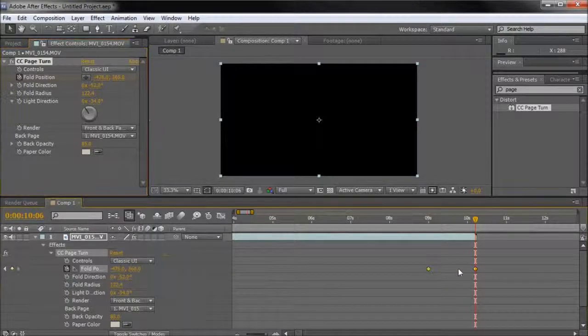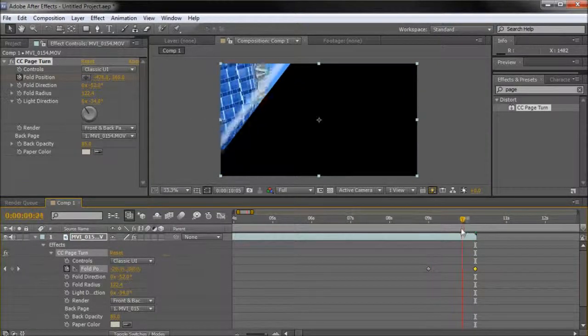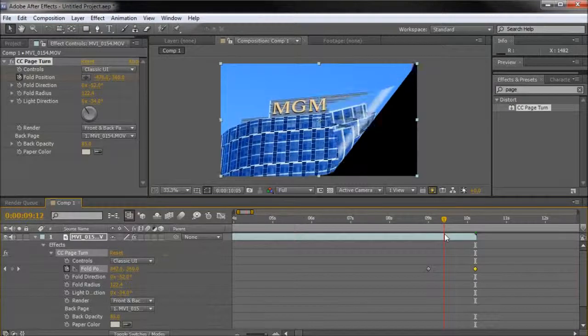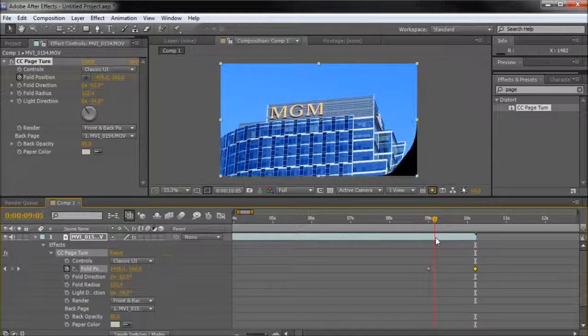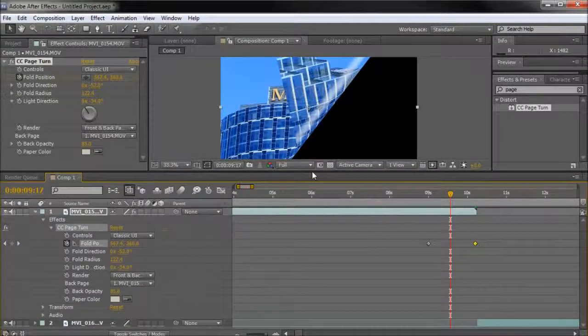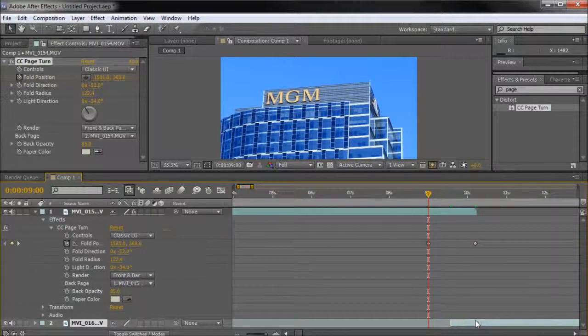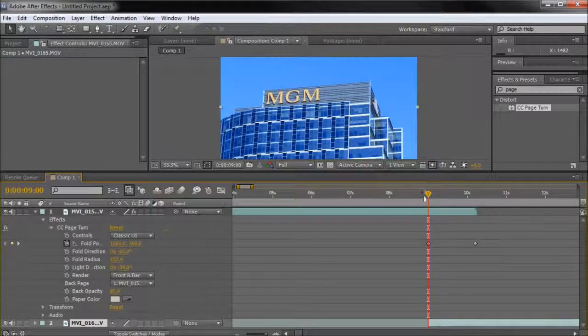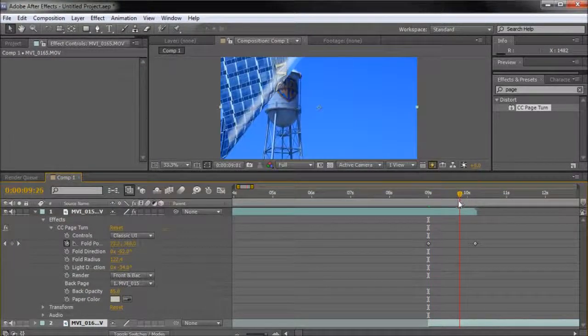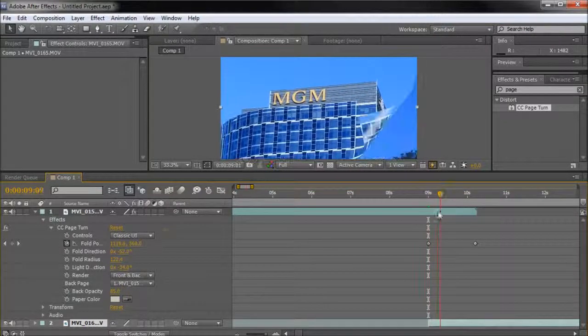We should have two keyframes now under the fold position, so we're animating it from one spot to another, and you can see that we have our peel effect right there. If we wanted to tweak that, we could, but I'm just going to finish out the effect first. We need to be able to see our other layer underneath that. So we're going to go to where we have our first keyframe, and then I'm going to drag over our other layer that we've already cut and line it up with that keyframe. Now when you peel one off, you can see the other one right there behind it. It turns out to be a pretty nice effect.